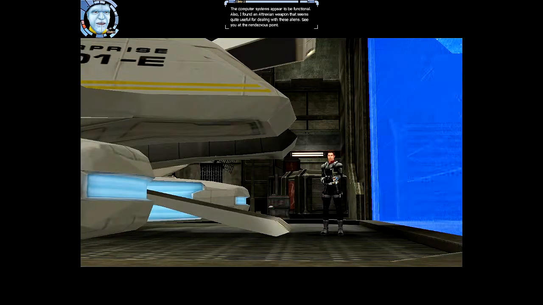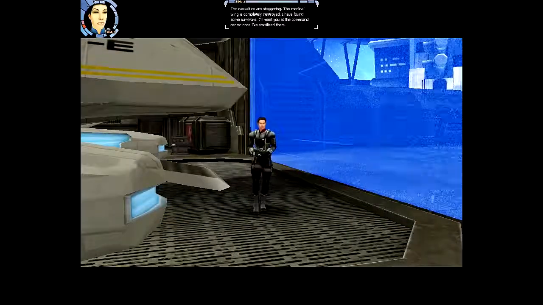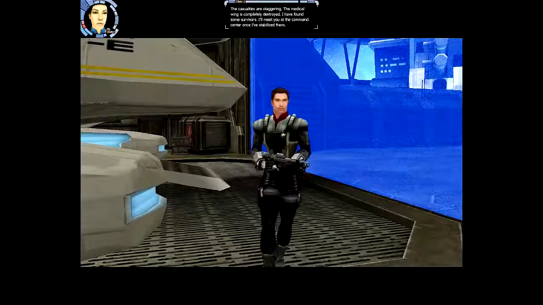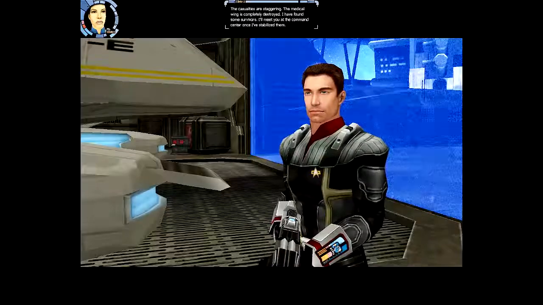The computer systems appear to be functional. Also, I found an Atrexian weapon that seems quite useful for dealing with these aliens. See you at the rendezvous point. The casualties are staggering. The medical wing is completely destroyed. I have found some survivors. I'll meet you at the command center once I've stabilized.